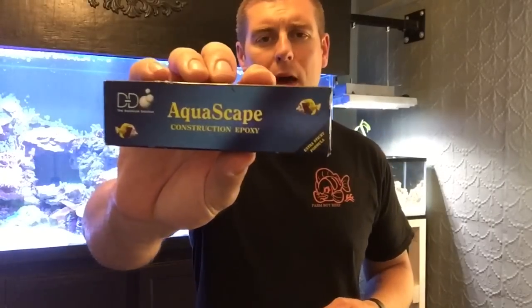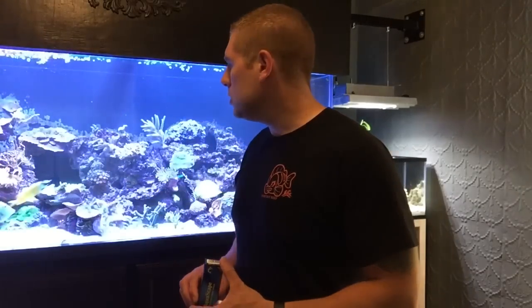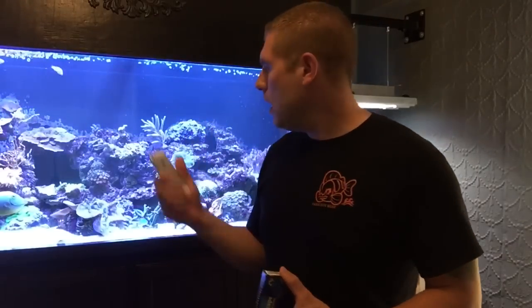Alright guys, I've got the coral mounted up right now. I put it at a mid-level, low-medium light so it's not too intense — it's a really hardy coral though. You'll want to feed it a couple times a week and it will color up really nice. For mounting I used the two-compound aquascape putty — two colors mixed together — and I just put it around the edges and on the bottom. I find the coral actually grows over this putty faster than bare rock. I got the coral mounted up and I'm going to turn the blues down now. I've got my Reef Link open on my phone. It's three different colors — it's a rarer one, from Australia. Let's see what it looks like under the blues.